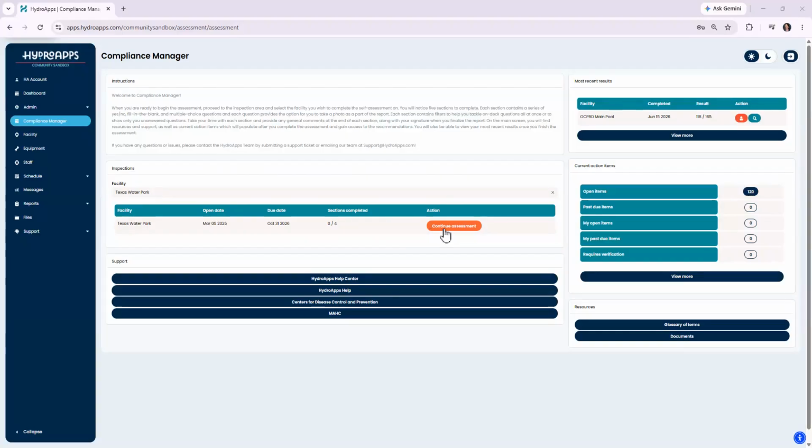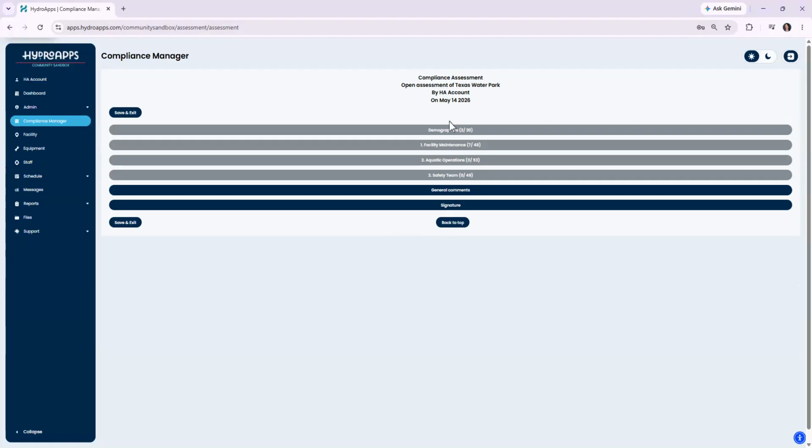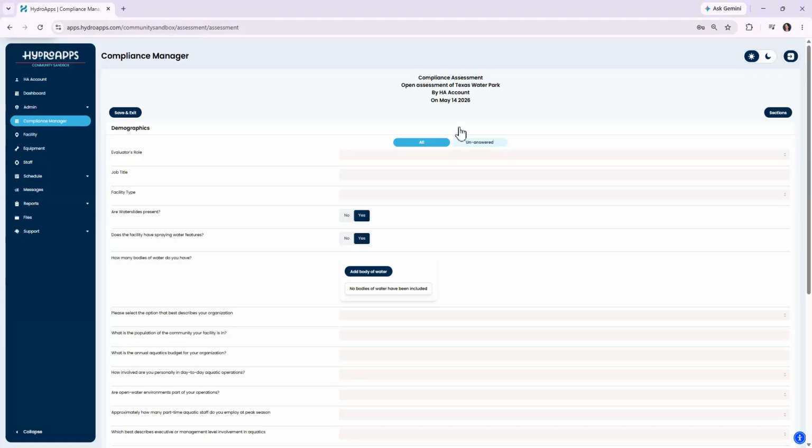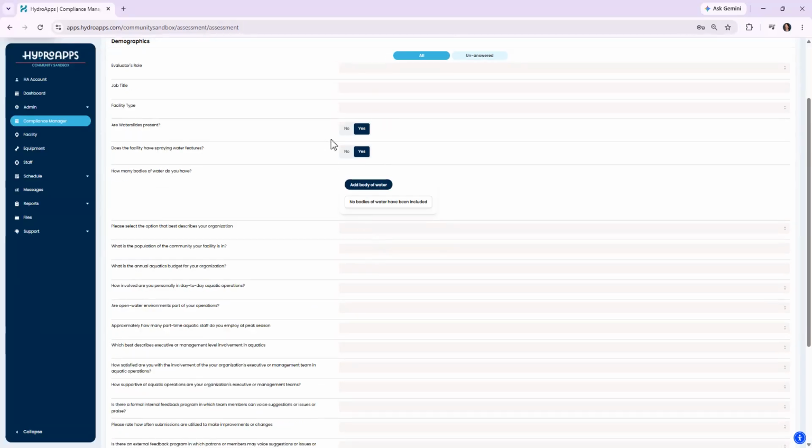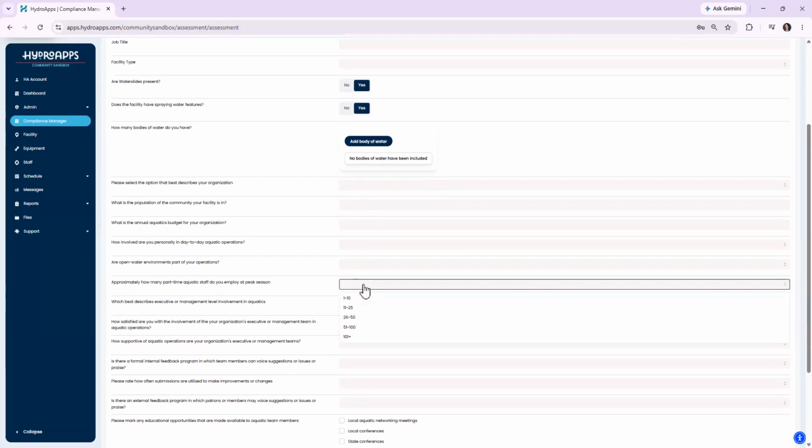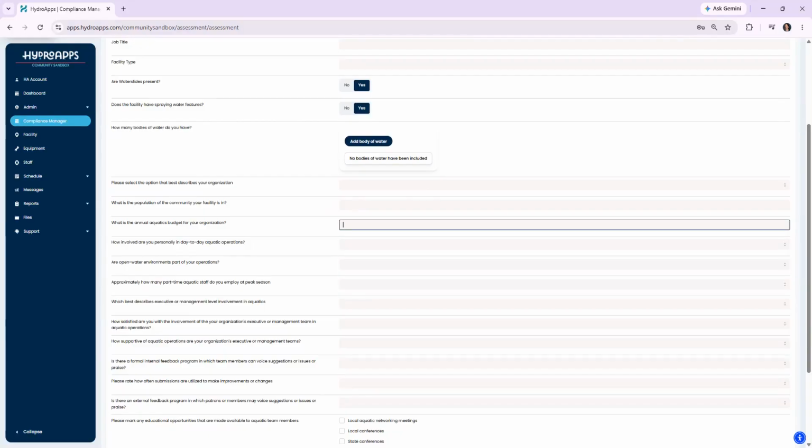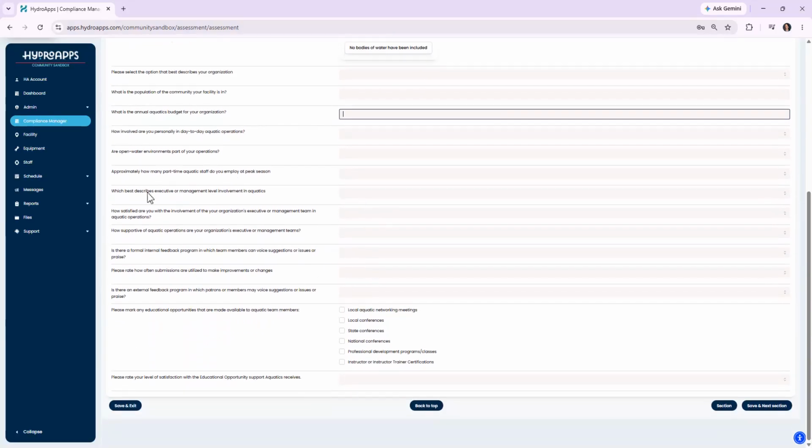To begin the assessment, you will click on this orange button and begin to work through the different parts of the assessment. The first part is going to ask you a series of questions that have to do with your demographics. We're curious about the type of operation that you have, if you have different types of features present, and some different analytical information that will help us make sure that the assessment that populates in future sections is really customized to the answers that you're putting in.